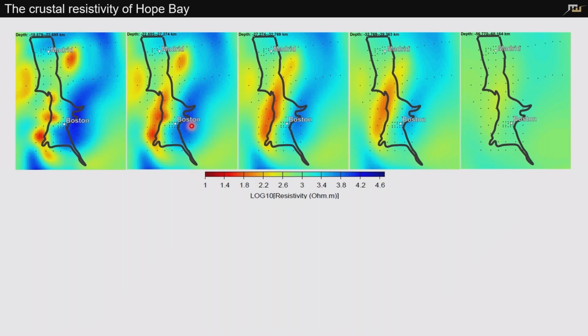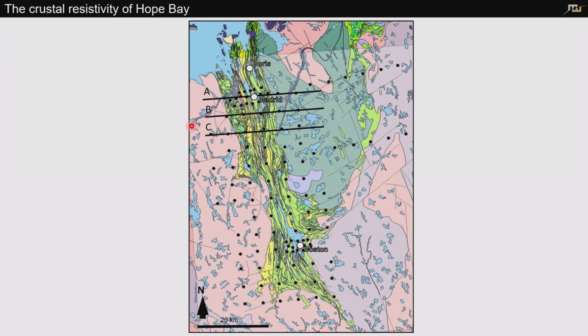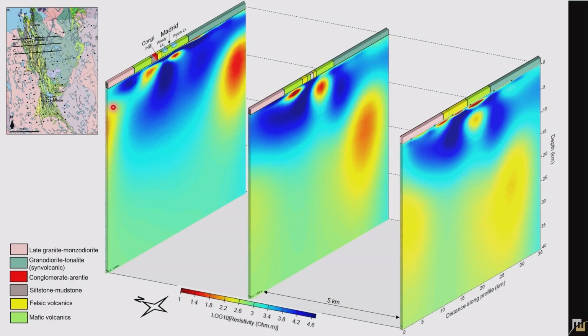I'm just going to show you some cross sections too that we have been doing. Cross sections of the Madrid deposits right here. There are 3 cross sections, A, B, C, and these are presented on a fence diagram right here. And the Madrid deposit is up here. The take-home message: you can see the greenstone belt is the bright green, that's the belt, and then the bounding granitoid is the pink and the dark green here.